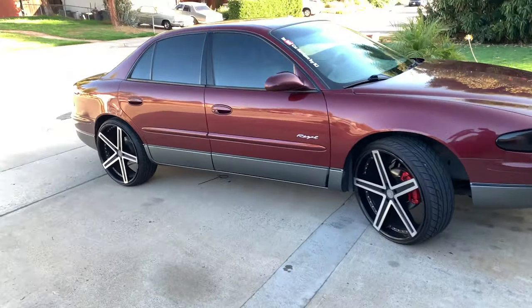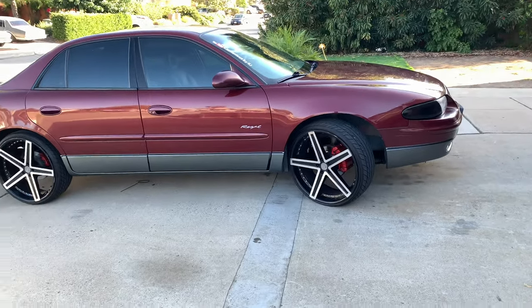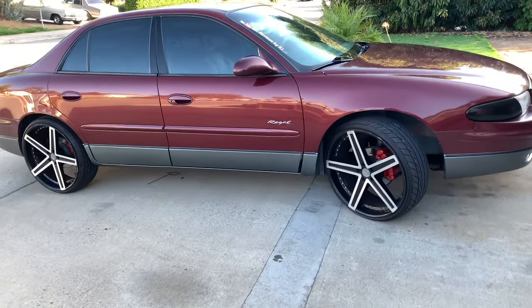If I would have went chrome, I'd probably have some issues. But since I went with the little blackened brush finish, they're not that bad. If you go chrome and want to ride big rims like 24s or 26s, you're going to need at least a V8, man. If you want to ride big rims, you've got to have a big motor. Can't be throwing 26s on a Honda — you can, but that transmission ain't going to last too long. Transmission is going to hurt you. You're going to be out here struggling.